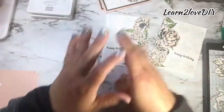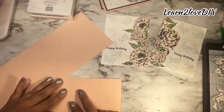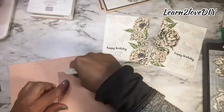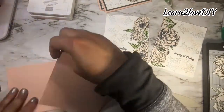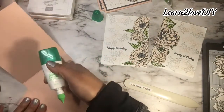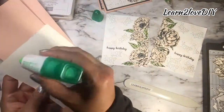We're going to set those aside and we're going to layer our cards. I'm going to take my bone folder and I'm just going to burnish the corners here. Alright. We're going to start by doing the inside of our card. I'll open both of these up. Okay.